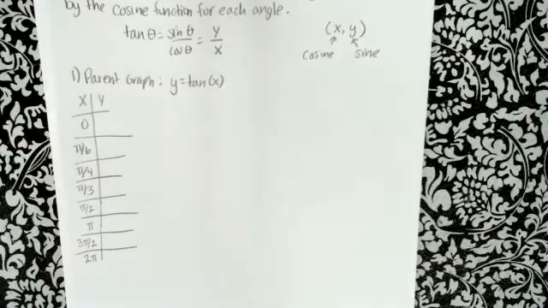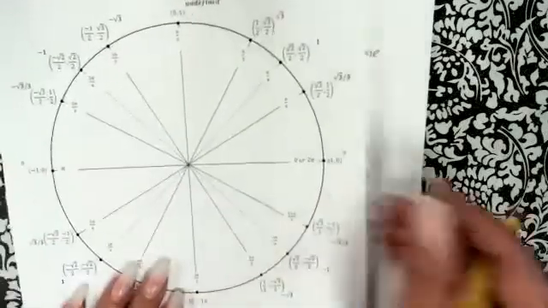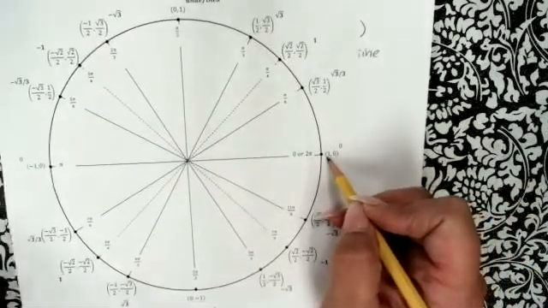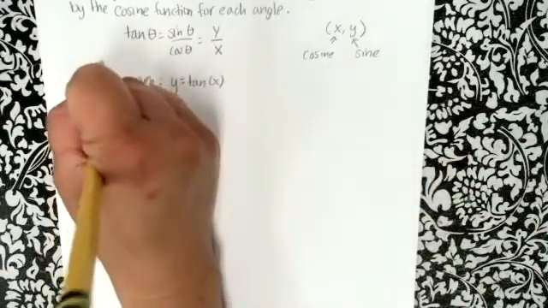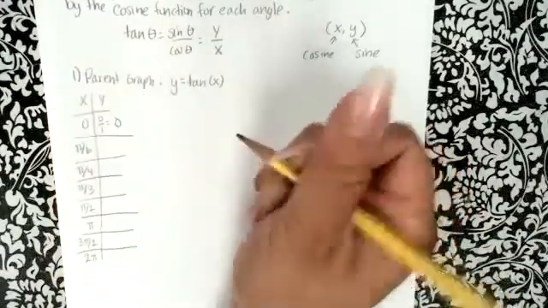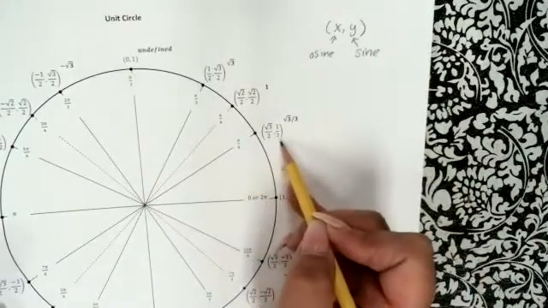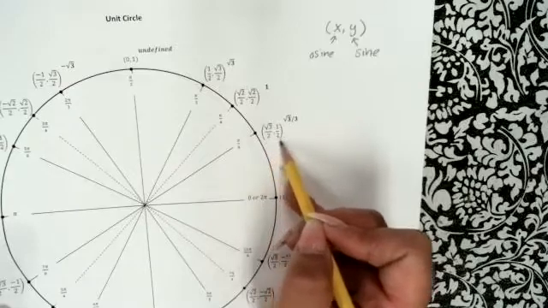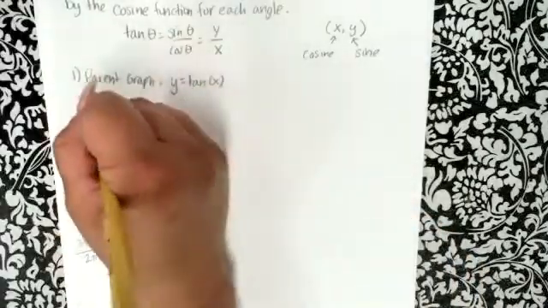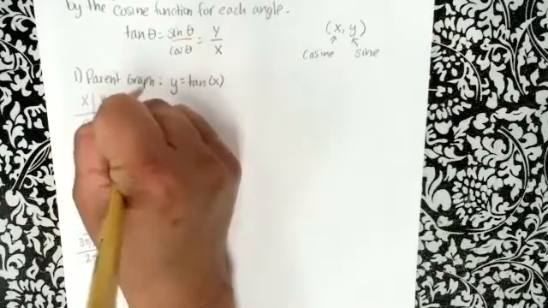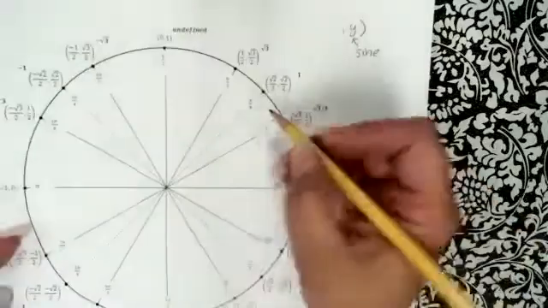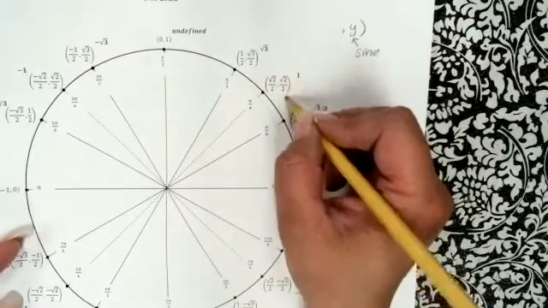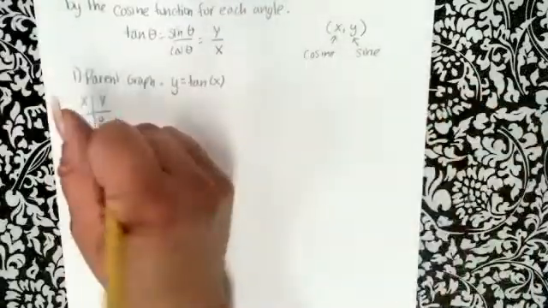Now, if we look at the graph at 0, remember it's the sine over the cosine, so it's basically 0 divided by 1, which is just a 0. At pi over 6, we're doing 1/2 over square root of 3 over 2. So when you divide that, you're going to get approximately 0.6. At pi over 4, that's the point square root of 2 over 2 over square root of 2 over 2. So when you divide this by this, you're going to be left with a 1.